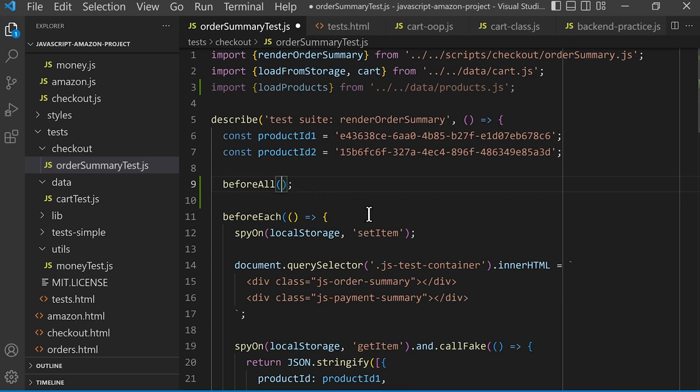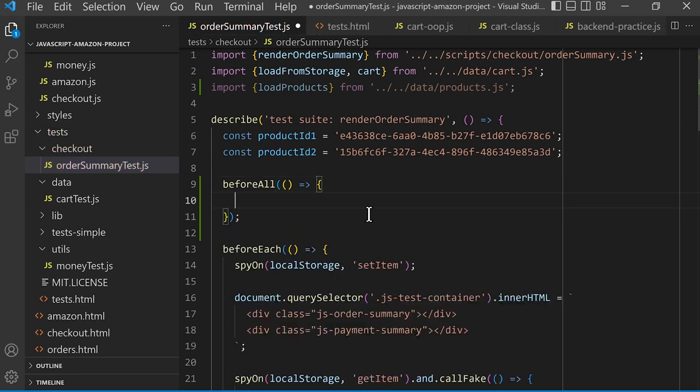Inside these brackets, we're going to give it a function to run. So brackets, arrow, and curly brackets. And now, before all of our tests, we're going to load the products. So let's load products and brackets and save.